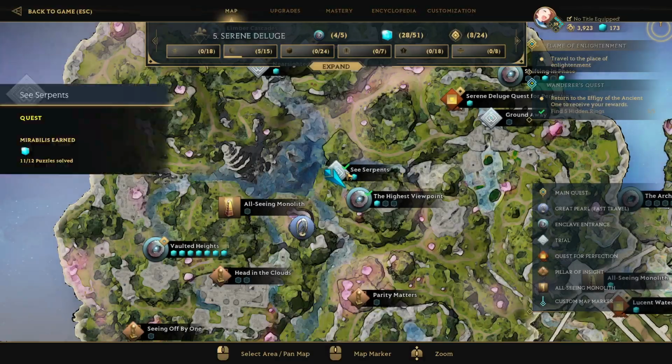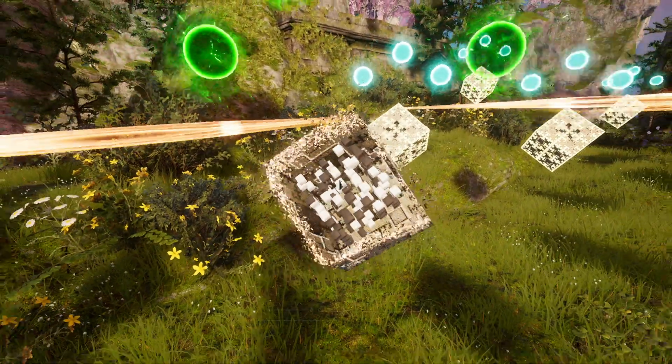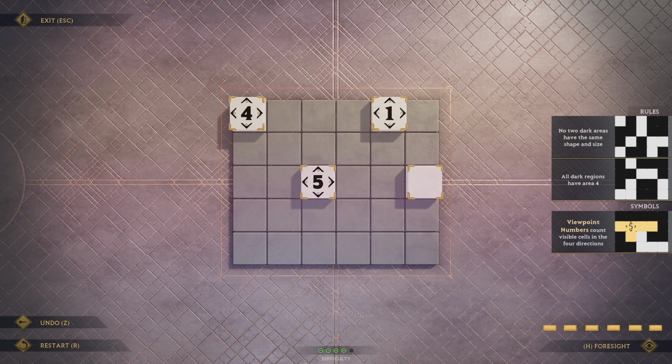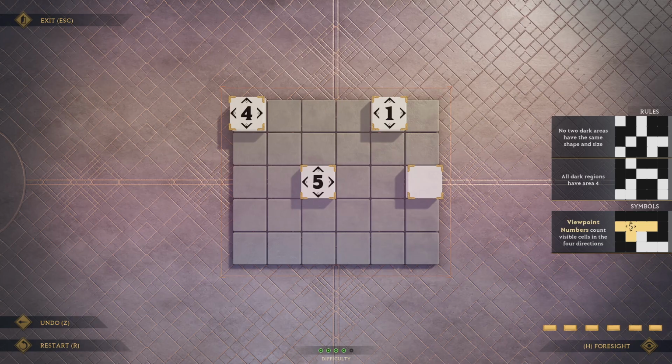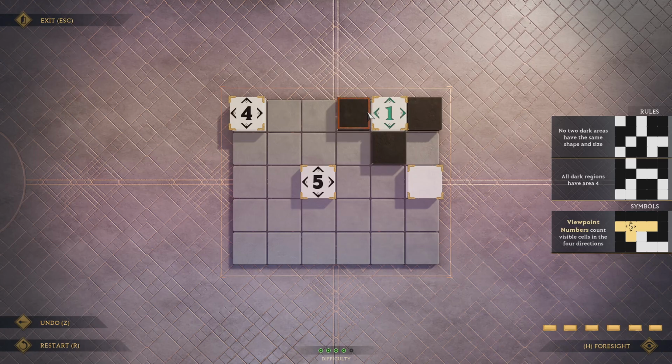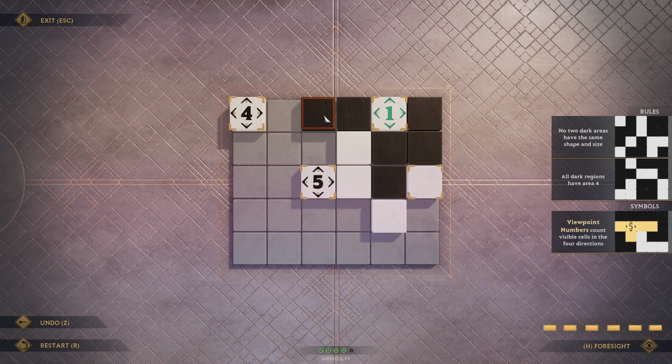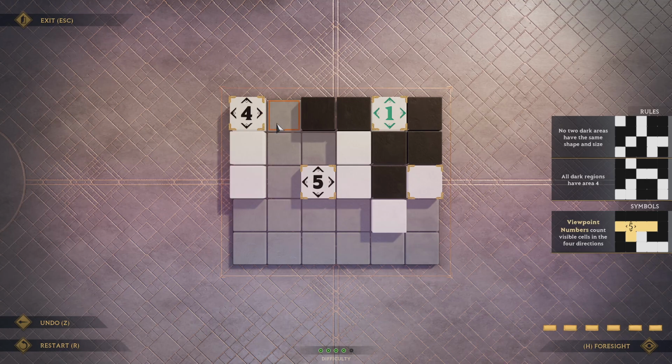Alright. Sea Serpents, 11 out of 12 done. Let's finish the last one. I guess if you're really struggling on that 2-star one, you could opt to not finish it there, but it's not the life we live. Also, I don't know what this has to do with serpents anymore. Okay. Oh, no 2 dark areas have the same shape and size. Okay, so similar to what we did before, but now we need to do it without doing all S's. Now we have to pick different shapes.